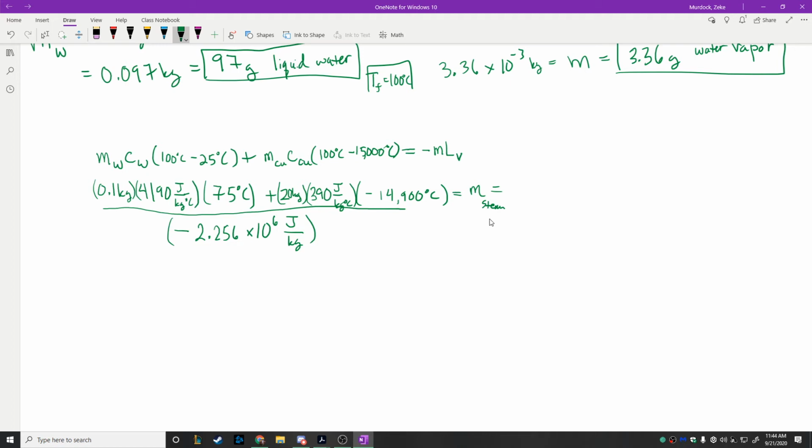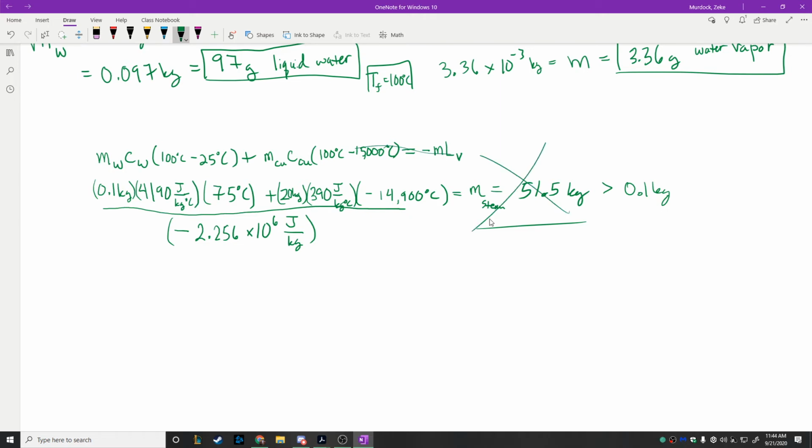did I actually divide by negative? No, I didn't. Okay, so it's going to be 51.5 kilograms. So it's not so much we get negative mass, it's just that this is greater than the mass of the water, which was 0.1 kilograms, right? So this equation would be like, oh, you've created some steam out of nowhere, right? So then you would say, oh, this is ridiculous.